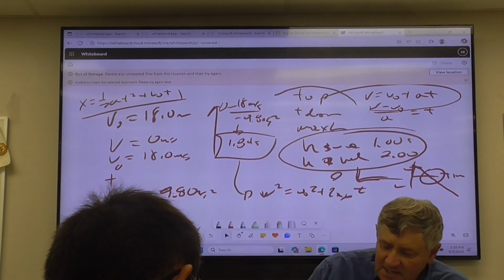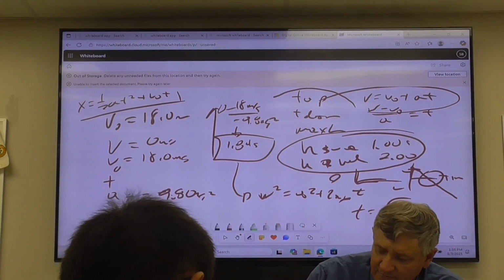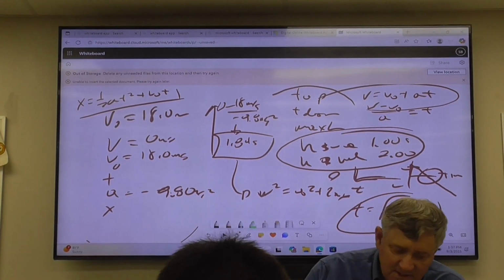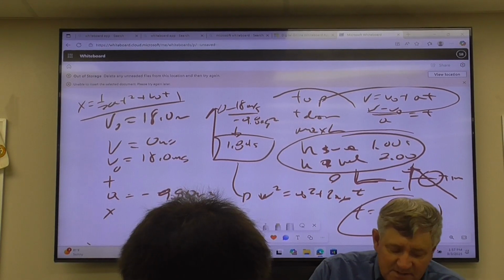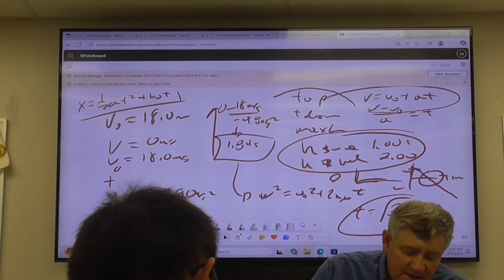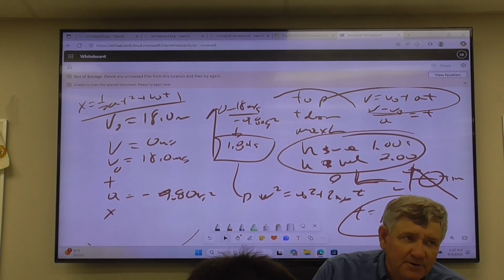On number 15, let me give you a hint. Use t equals square root of 2x over g. So when you get to number 15, you want to start with that equation. That'll make sense when you get to it. Yes, you have a couple of problems out of the book. Okay, I'm done running, be free.